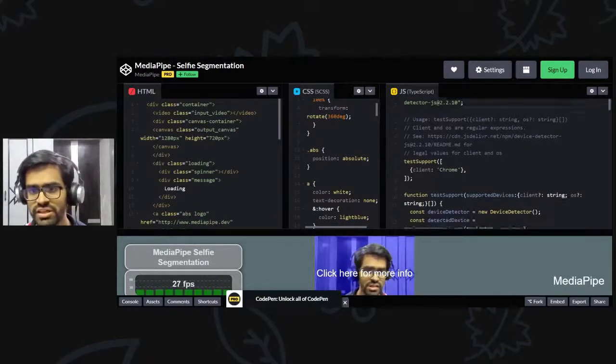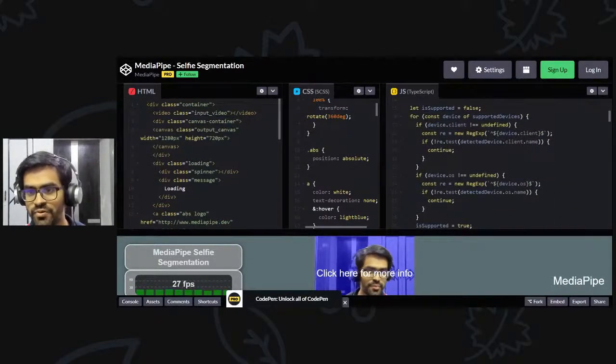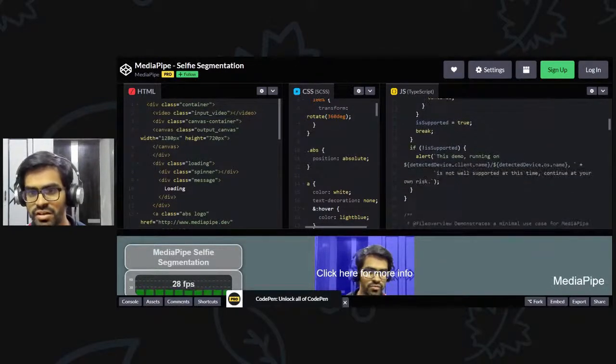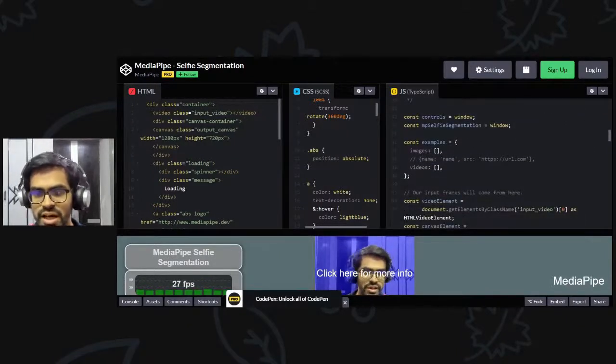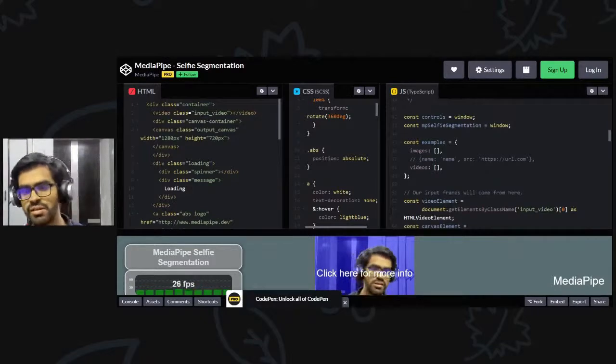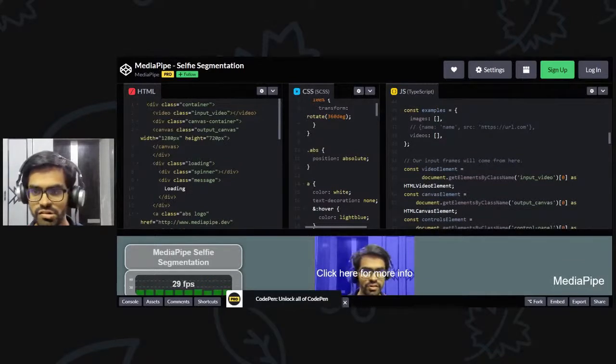So the first thing that you'll see over here is just being able to support different types of devices. But the most important ones for us are three things over here. First we'll start off with the video element that is capturing the main video, and we are getting our HTML video element that we are using over here. By default it will just show a simple comment.